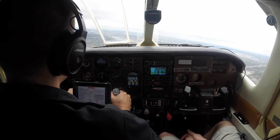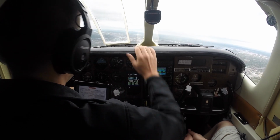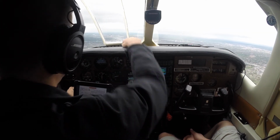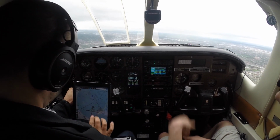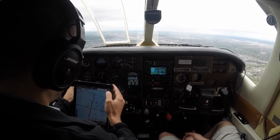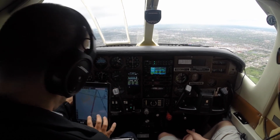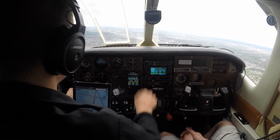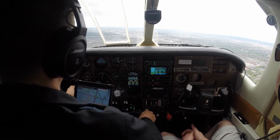So they are giving us a sidestep. So we're no longer flying the ILS. We're now visually approaching the 31 left runway. Okay. You don't want me to change anything in the nav? No, it doesn't really matter. Just got to make sure I line up with the right thing here. Whew. That's gusty.